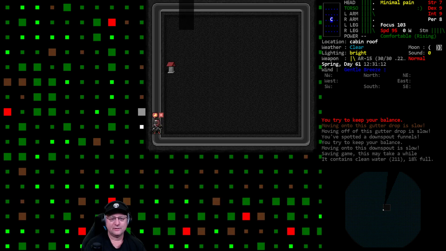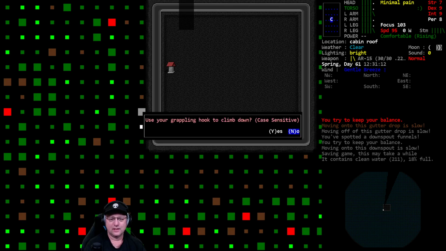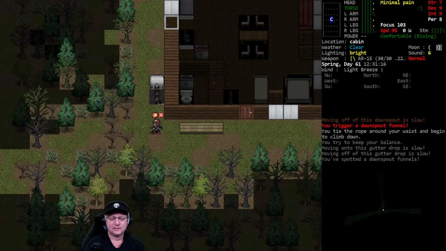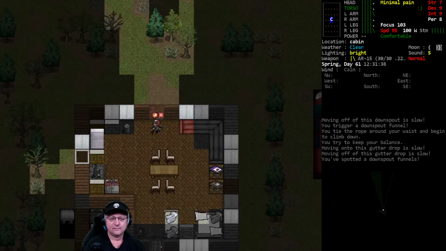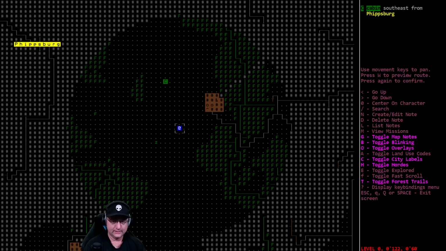Not 100% certain how this works or doesn't work after the changes. I'll use your grappling hook to climb down. Why, yes. Look at that. Beautiful. Alright, well, I guess it doesn't really matter.